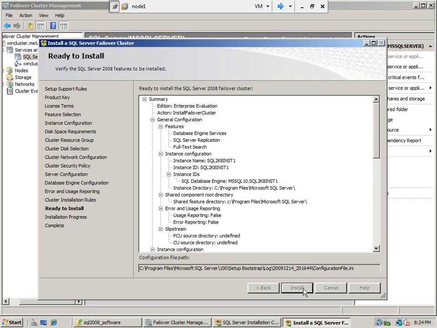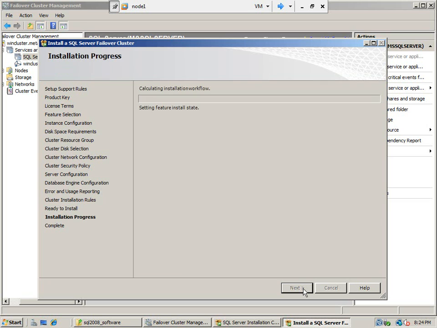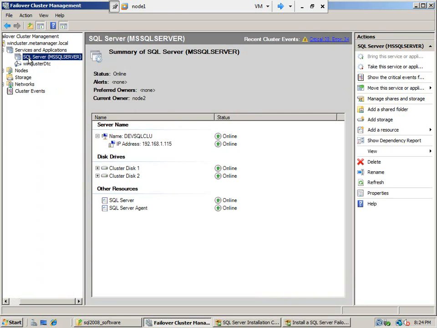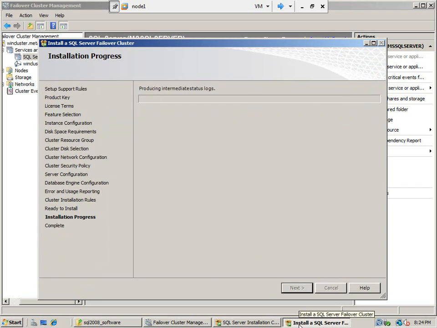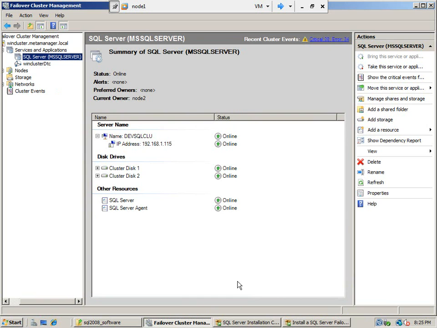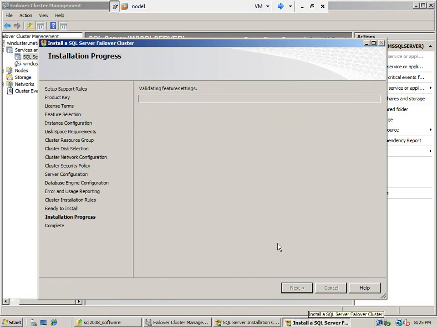Click install. It will install a new failover cluster like this. Okay, it will take some time. What I will do, I will pause the video here, and I'll be back after the installation.